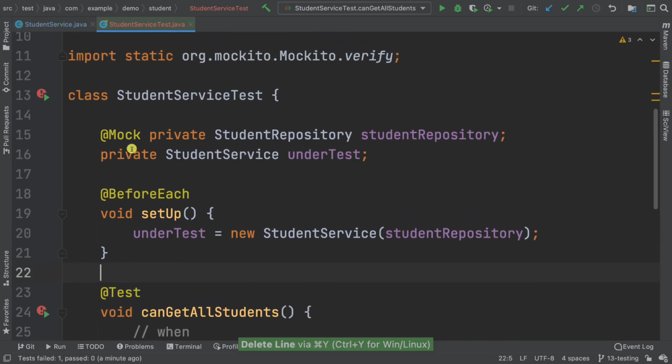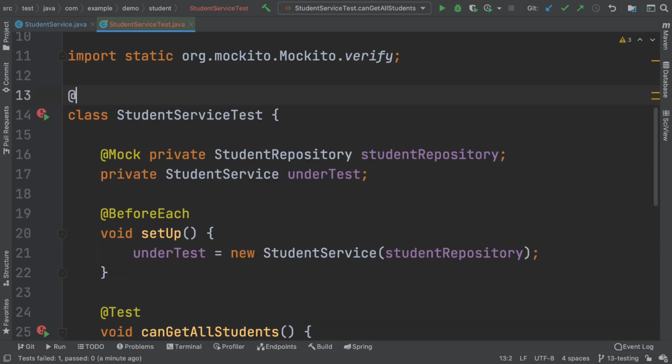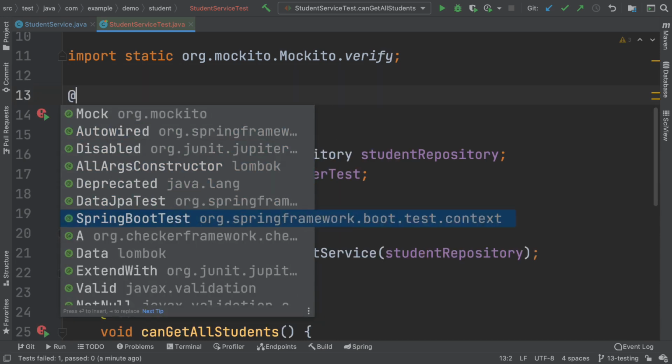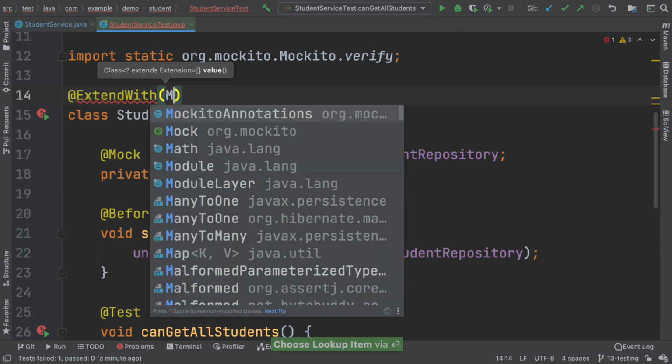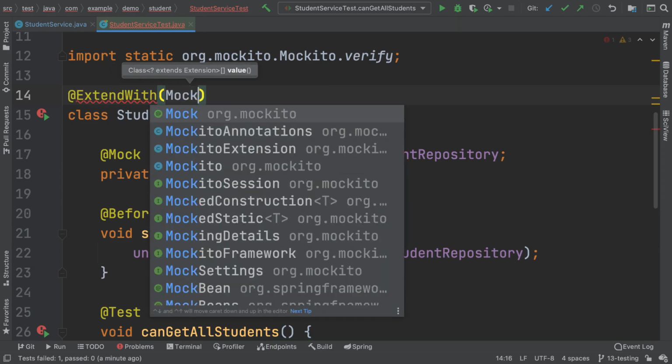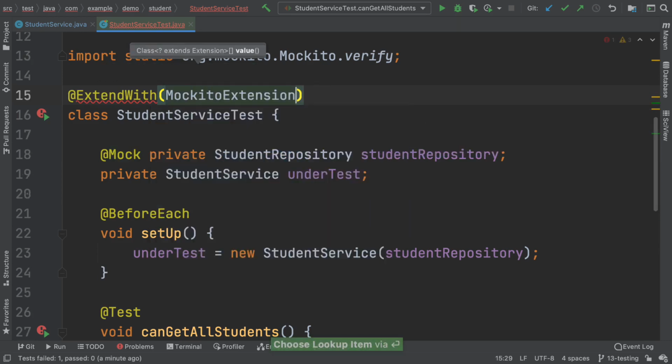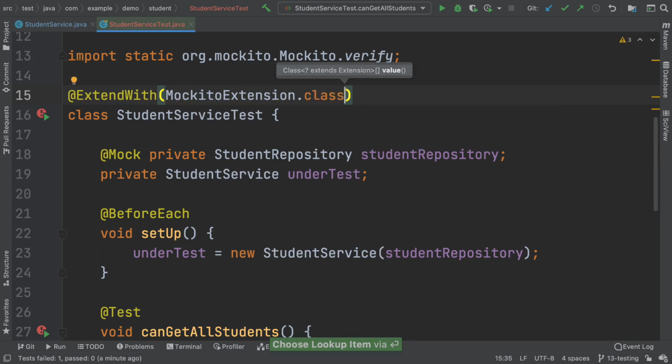And then in here, for this class, we're going to say at ExtendWith, org.junit.jupiter.api.extension, and then here I'm going to say MockitoExtension dot class. So that will actually do what we had before. So you can see that this is much cleaner now.